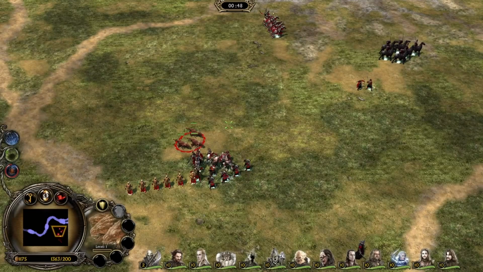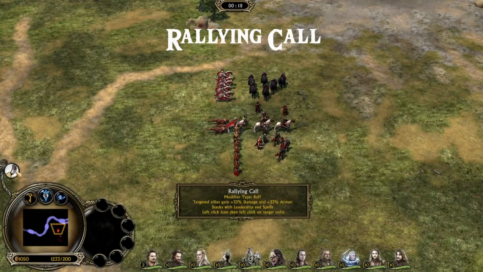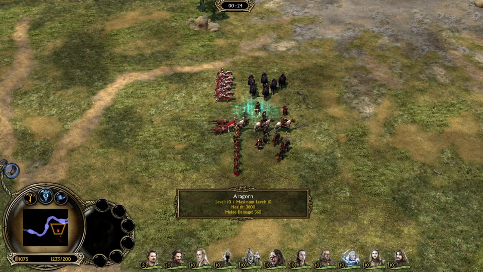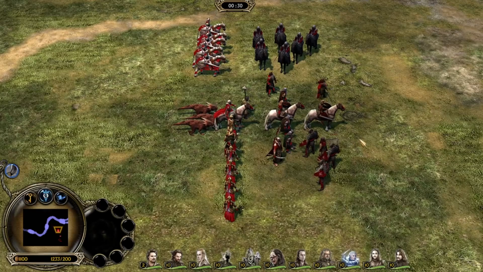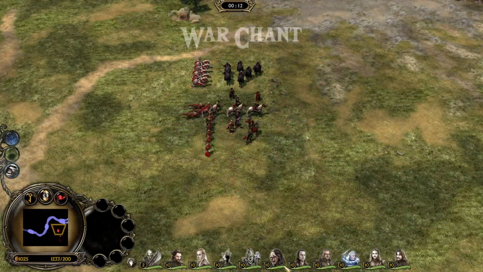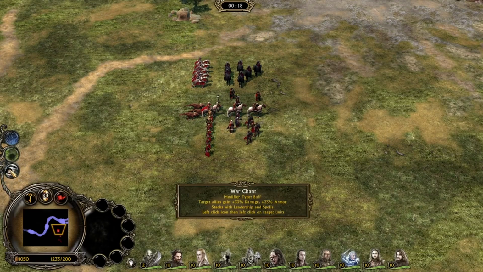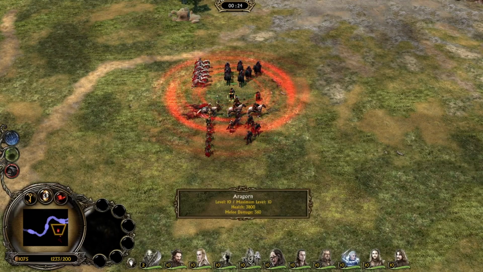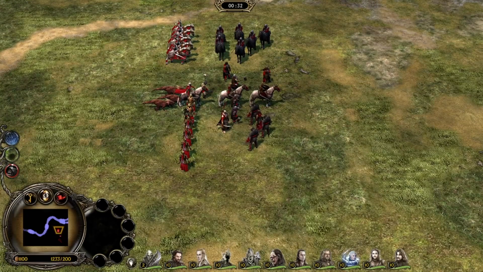Only one buff modifier works on heroes and heroic units in vanilla, but again, let's just go through all that don't work first. Let's try Rallying Call. Nothing. War Chant? Nothing. Let's look at the last buffs now.